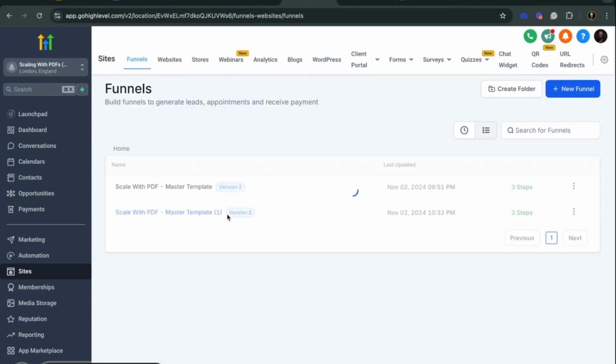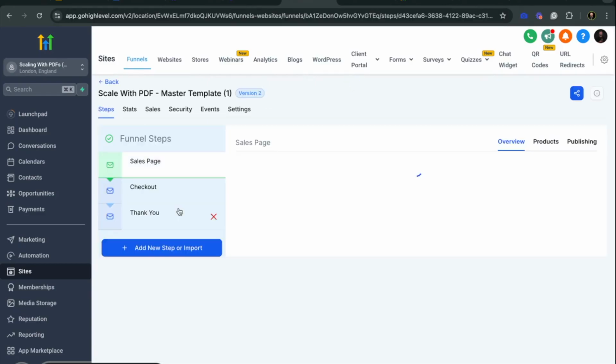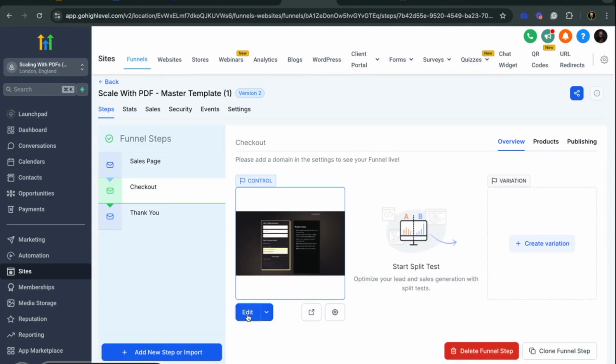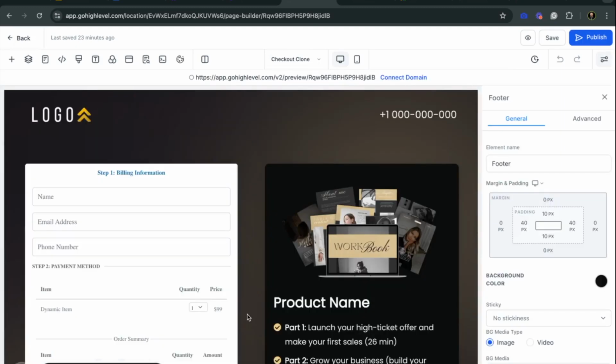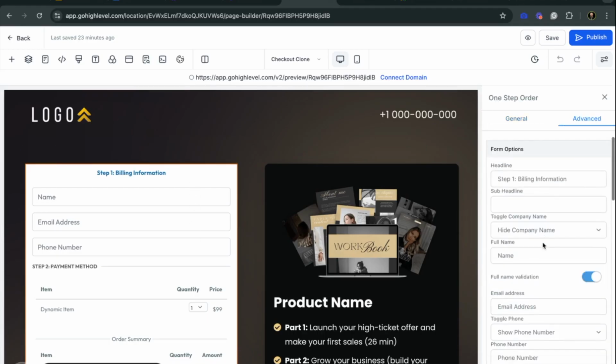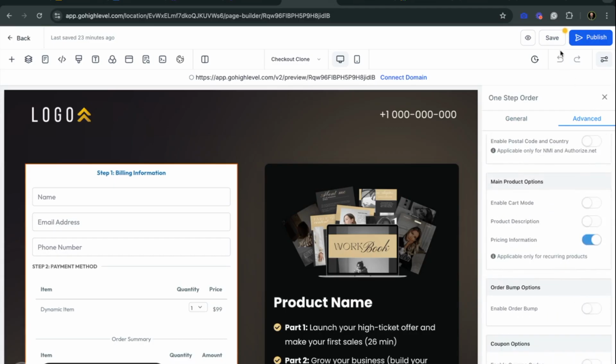Okay, so if you go back to the one we were editing, you can simply toggle this off. At this point, you probably don't have it. Again, if you got the full upgrade and you're sending direct traffic to us with paid ads, and you're doing the multi-step upsell process that we'll go through in the very advanced part of the course, then yes, you're going to be creating additional products for this. But in this particular one, we're just creating the PDF, selling them on TikTok, and we're not doing anything more advanced than that. So you can probably just toggle off the order. Go to advanced, toggle off the order there and click save.